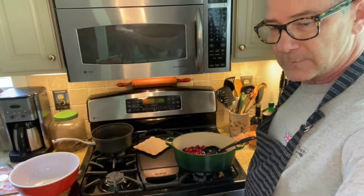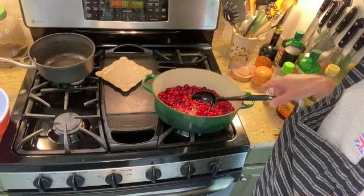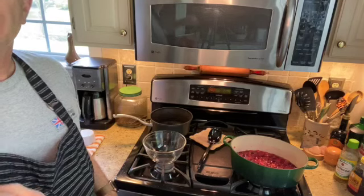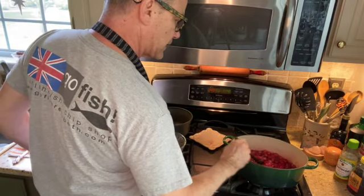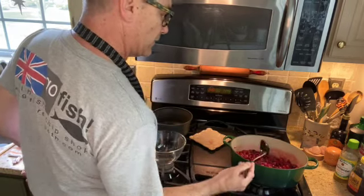Beautiful, take a look. I'm on medium heat. Just wanna get them to kind of boil up there. Give it a few more minutes. As you can see, it's starting to bubble. Just gonna let it cook for a little bit. Oh, it's getting thick. And then we'll have our sour cherry pie filling ready to go.